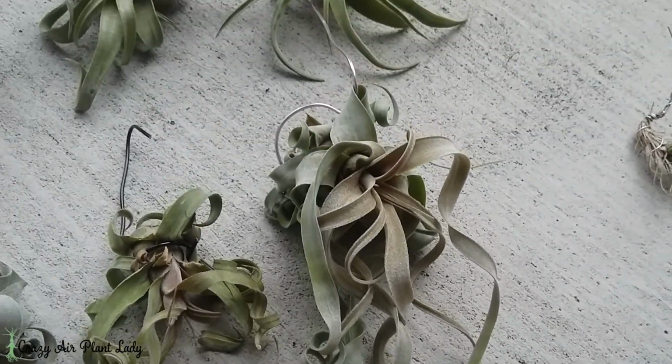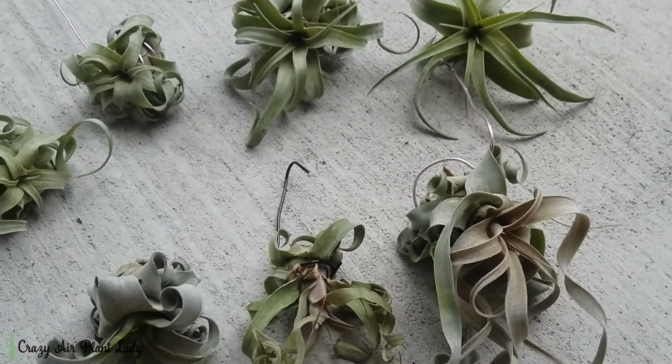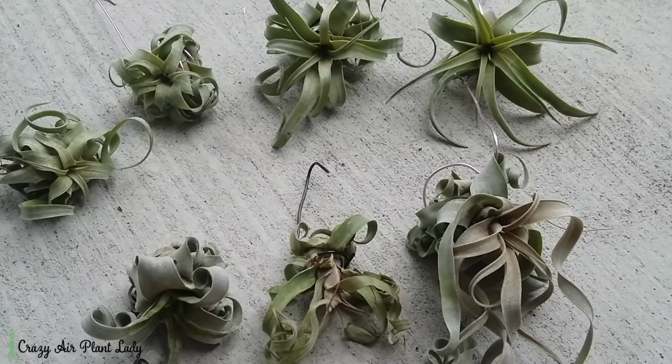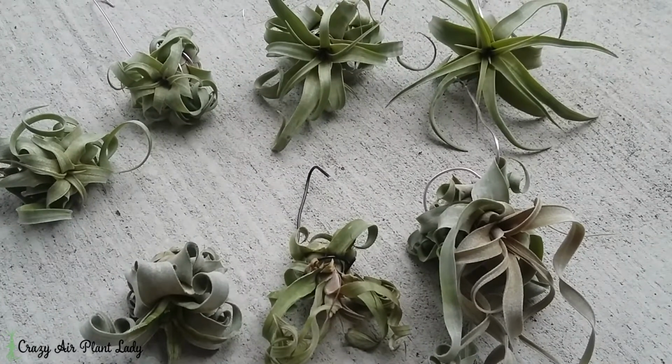So I encourage you to experiment with your air plants. There are so many interesting shapes, and you can really get creative. And I'd love to hear what your favorite growing conditions and favorite plants are.